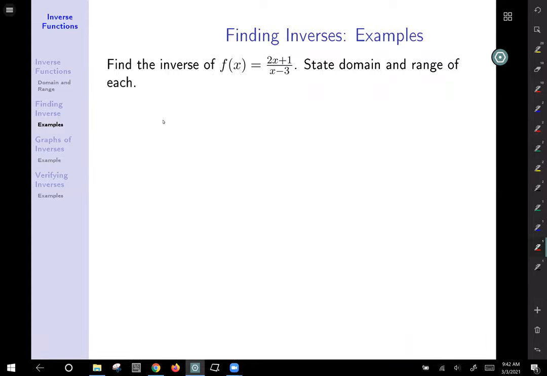Good, we've got something where something can go wrong. And I'll let you think about that. So the first thing we need to do is first, we just need to get y equals. So y equals 2x plus 1 over x minus 3.